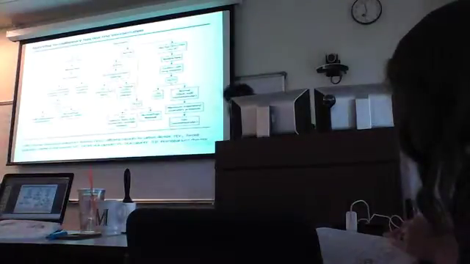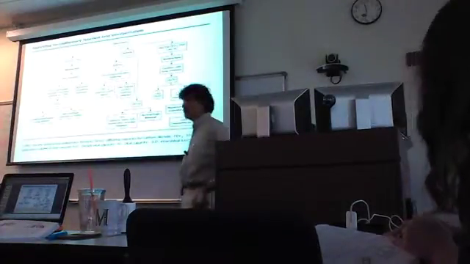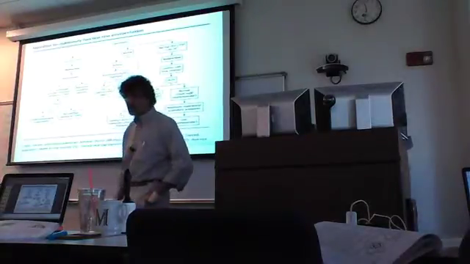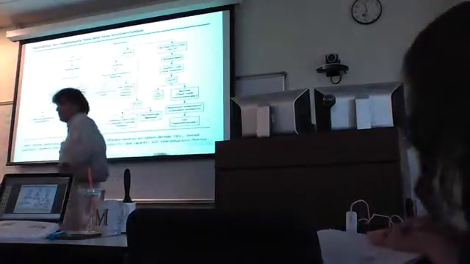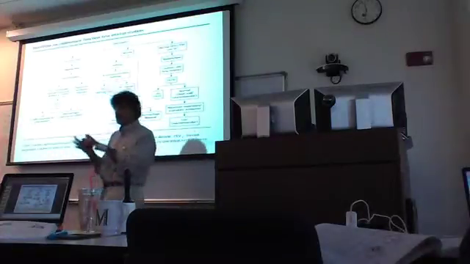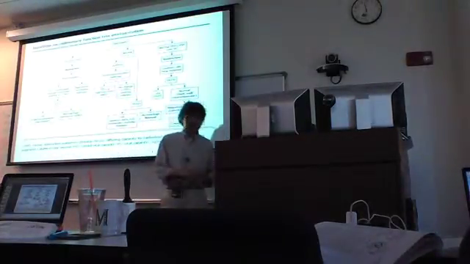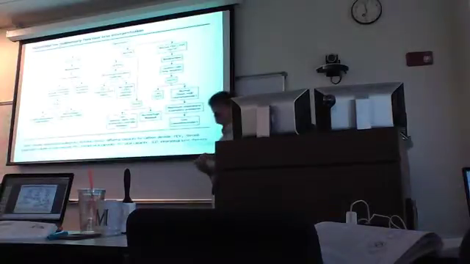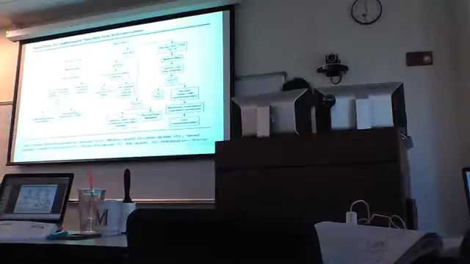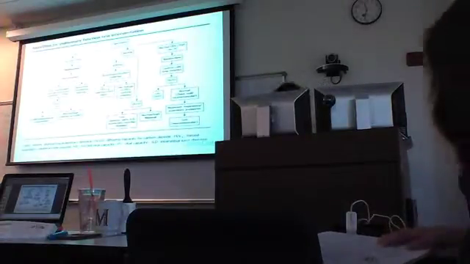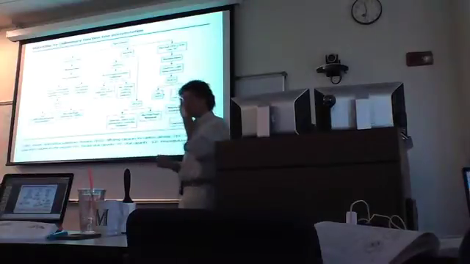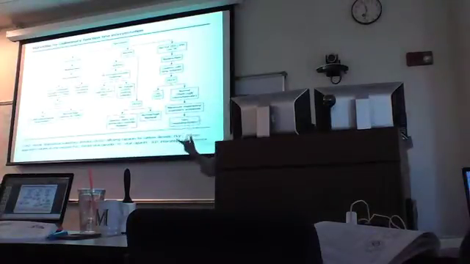What are some of the cardiac conditions that can be associated with an increase in pulmonary pressure? Okay, so if you have left-sided congestive heart failure, right? If the left ventricle is affected, then you can develop pulmonary hypertension. Okay, and that could happen for a number of reasons. You can have diastolic dysfunction, you can have systolic dysfunction, you can have valvular disease like mitral stenosis, mitral regurgitation, you know, a whole bunch of things can cause it.